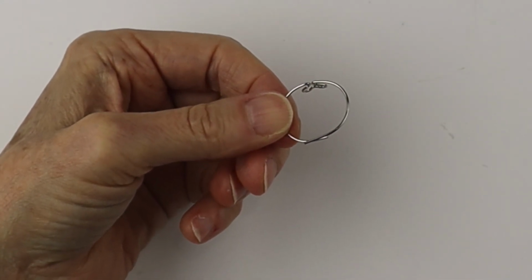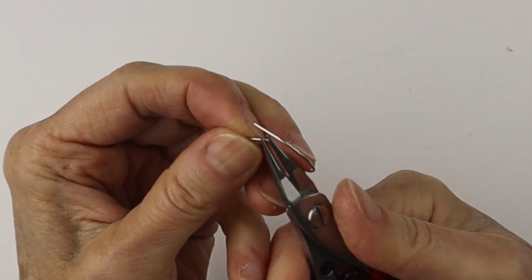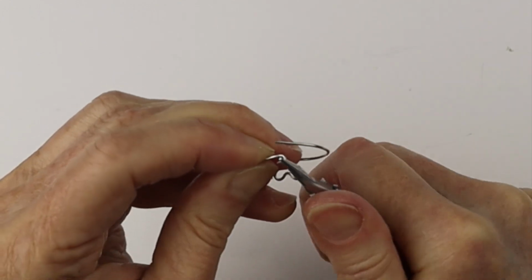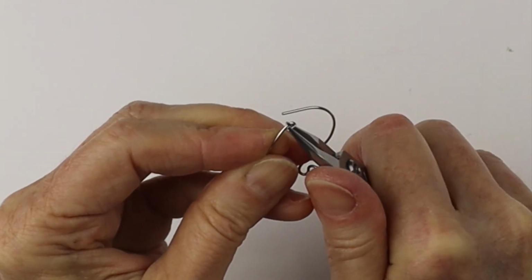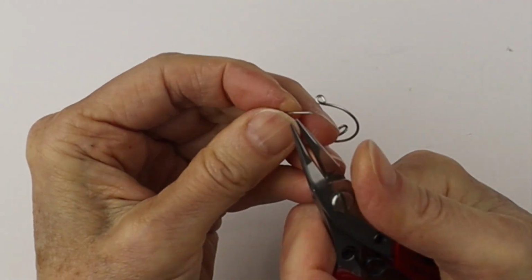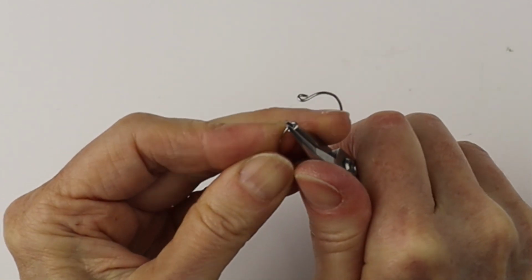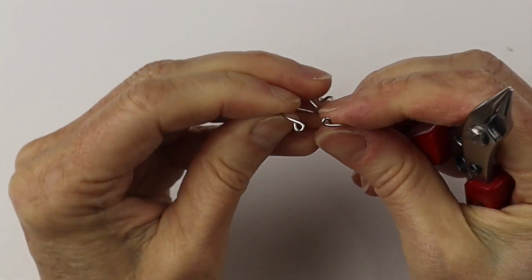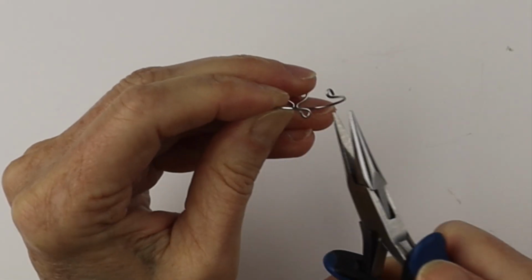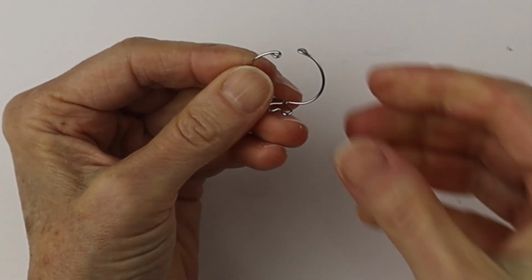And I always like to finish off those ends. So I'm going to go in with my smaller round nose pliers and twist the end around to close up that loop. And then we're going to do the same on the other side. Just flip it around and turn the wire around to form a closed loop. And from there, we're just going to push the wire closed like that.